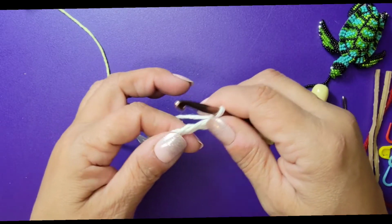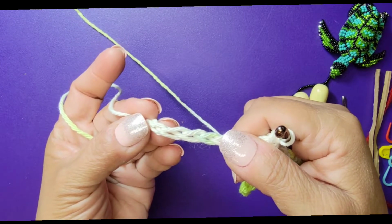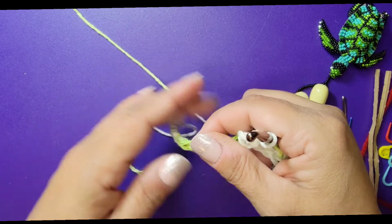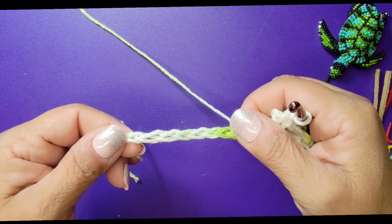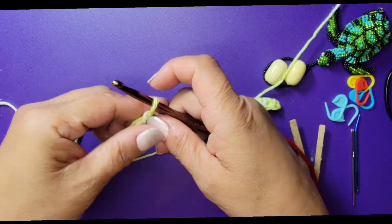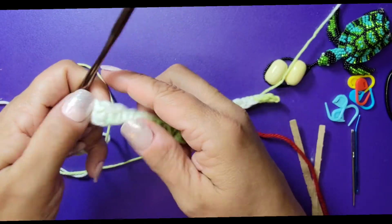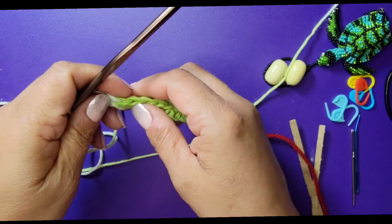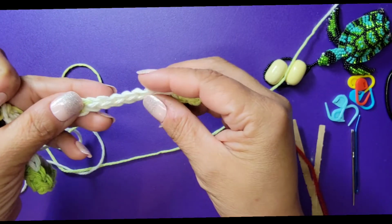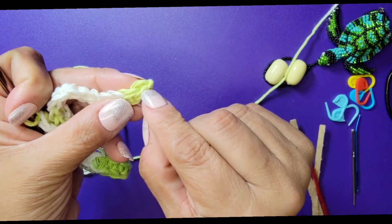So, I will meet you at the end, all the way right there, and make sure you don't twist your chain. Keep it straight. So I'll meet you at the end. All right. We're at the end. Let's count. And I'm going to show you something that you're probably going to wonder about, like, wait, I only had this amount. Hold on a second. So right here, you're going to count.